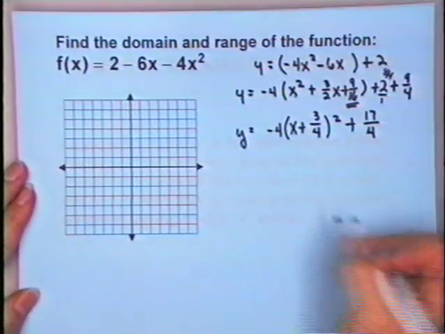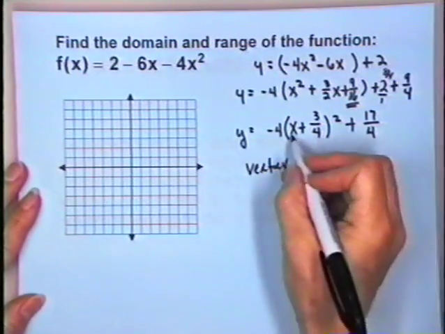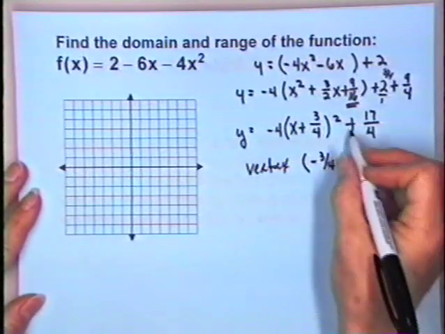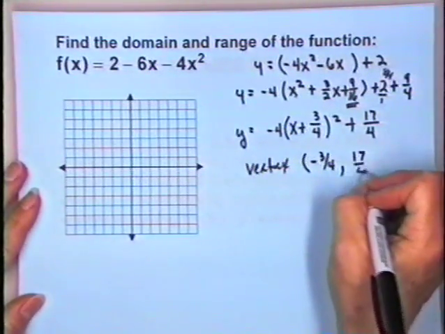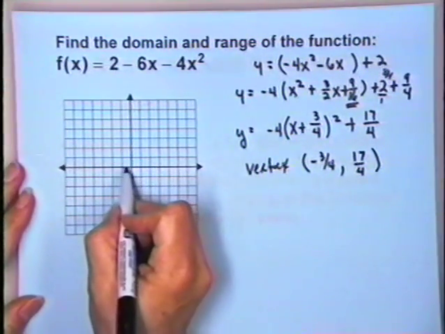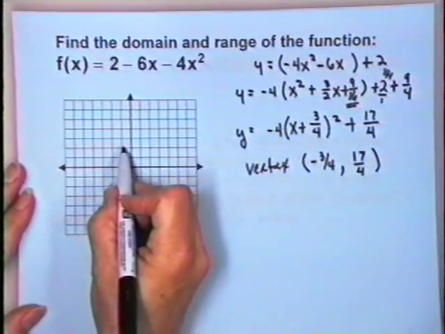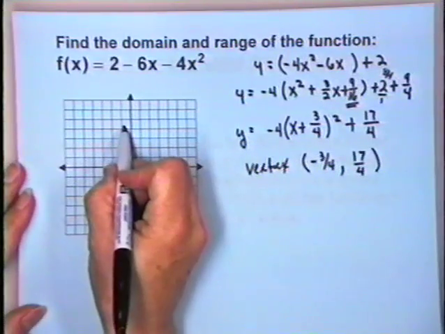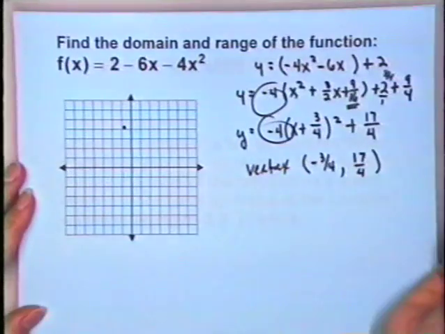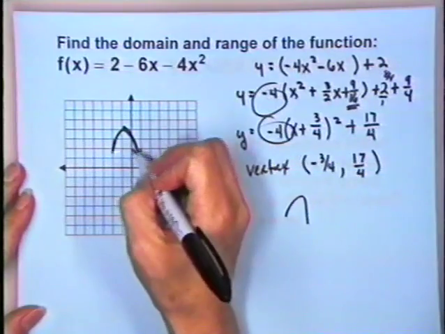Now those are sort of weird numbers, but let's talk about our vertex. X minus h. H is negative 3/4. Plus k. K is positive 17/4. Let's locate that vertex. Negative 3/4. 17/4 is 4 and 1/4. 1, 2, 3, 4, and 1/4. My vertex is going to be somewhere along in there. Notice because of this, my parabola is going to open down, isn't it? I'm not really concerned about where, but I know it's down.